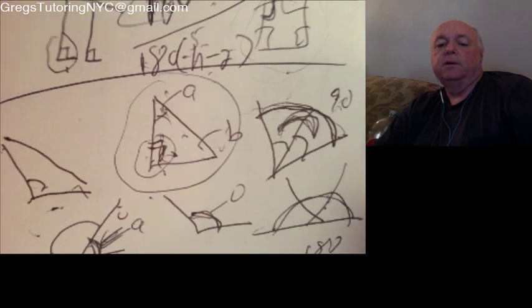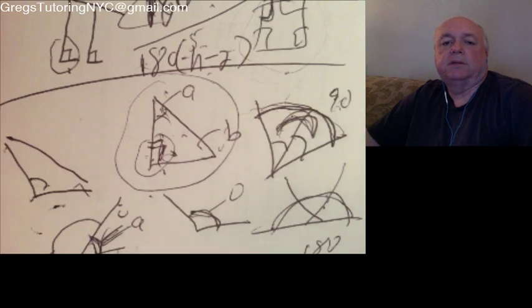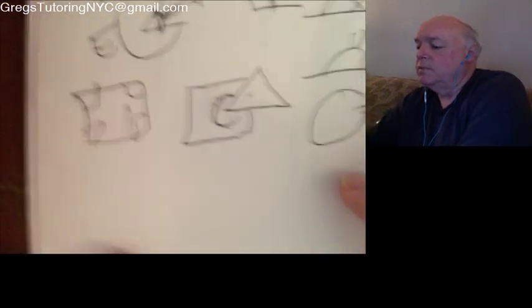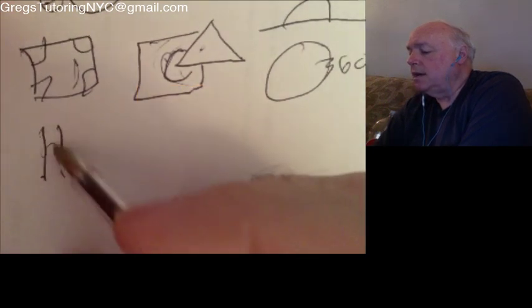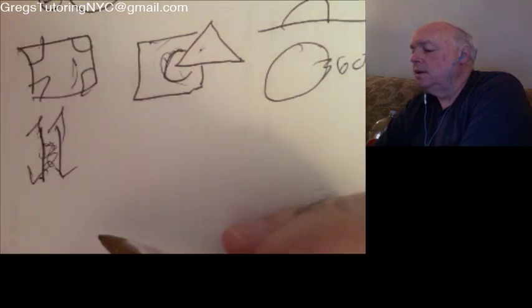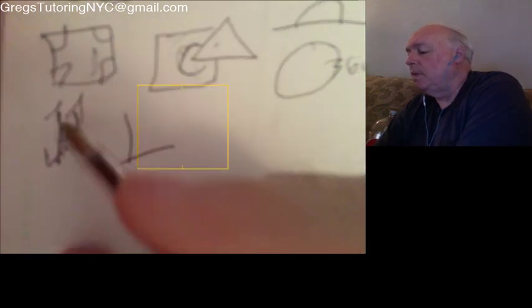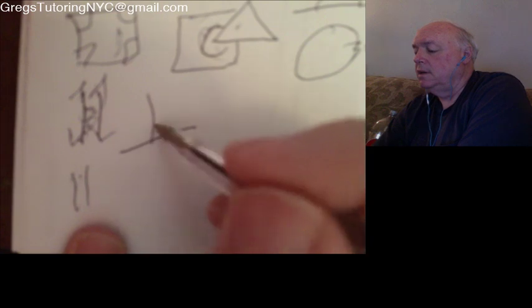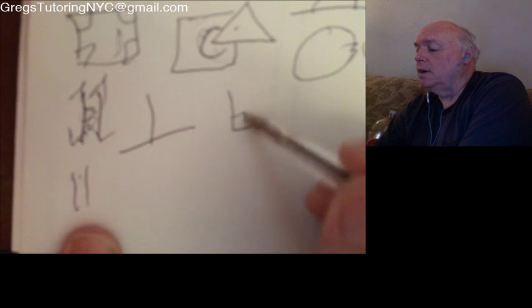So again, we're just trying to process what some of this stuff is about. Let me just put down some notes. Everybody needs to know what parallel lines are. They're two lines that are equally distant from each other. They run on forever in both directions. They never meet. Parallel and perpendicular often get confused. You can remember that when you write out the word parallel, it has two L's in it, which look like two bars being equal. Perpendicular could be done through a T shape or even an L shape, and that's where you get the right angle from.